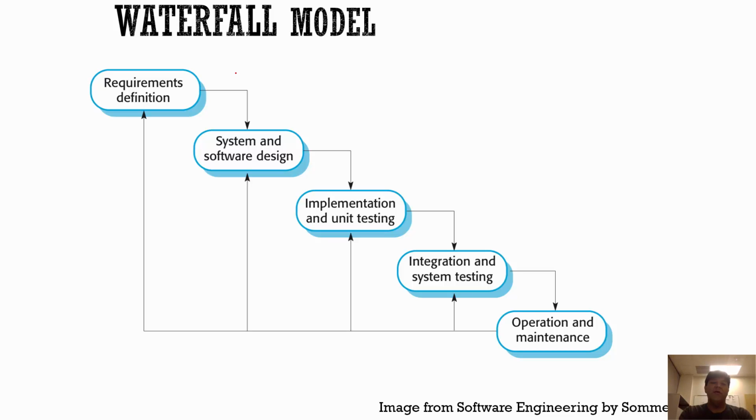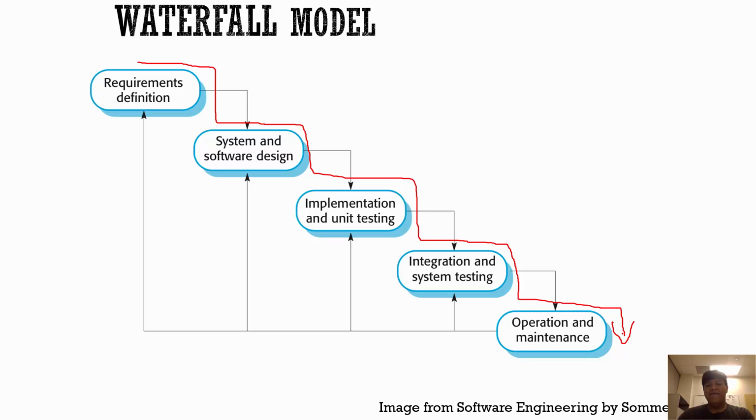So once I look at my requirements, I define them, and then I'm done. I pass it along to systems design. I never return to the requirements to revise everything. I do these one at a time, and there's no overlap, so these are very much distinct, discrete steps. I go one by one by one. And you can see the graphic of the waterfall flowing, which is how the name comes about. So I'm doing these things one at a time.